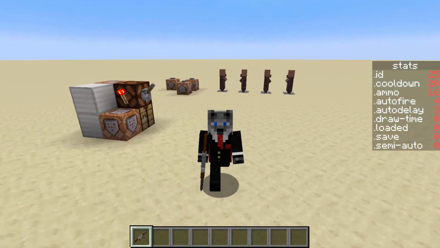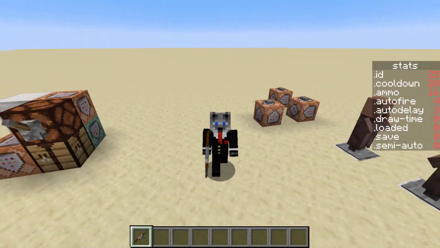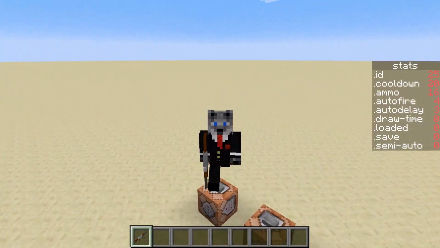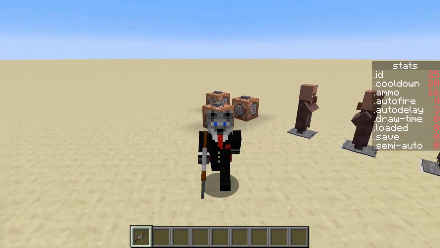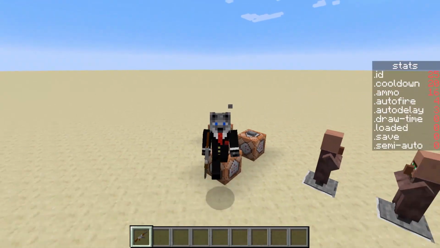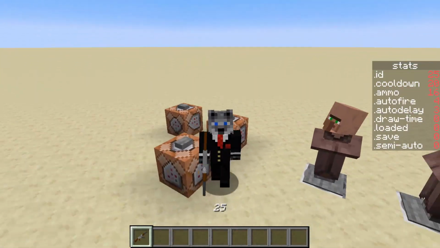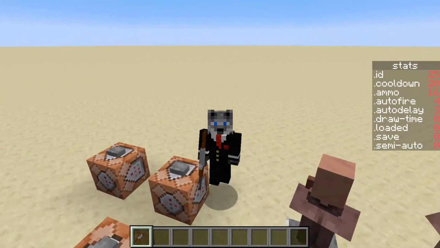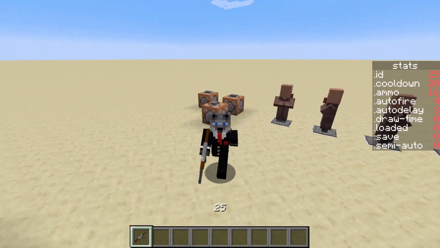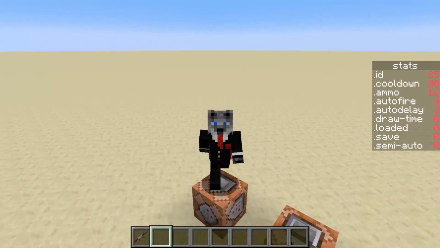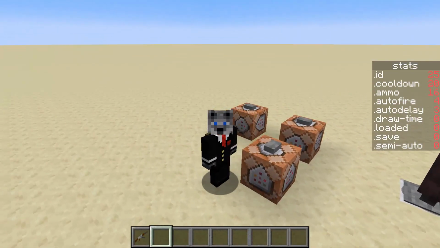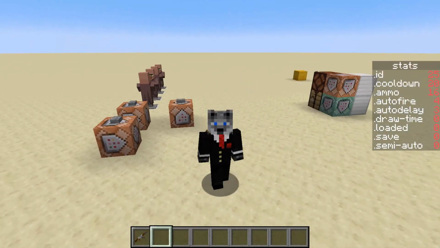So there's other stats that may change as you go, as the player clicks. So this is just kind of a good way to save and load data that you don't necessarily want to be tied specifically to the player. You want tied to the gun. You could argue that draw time, you might want to tie to the gun or to the player, but I found that draw time acting as cooldown makes more sense to tie to the player for efficiency reasons, and ammo makes more sense to tie to the gun. So if I drop the gun, it will save the ammo, but it won't save where you were on the cooldown. That's not important information, because every time you pull the gun out, the cooldown will reset. So there's no reason to save that as MBT.